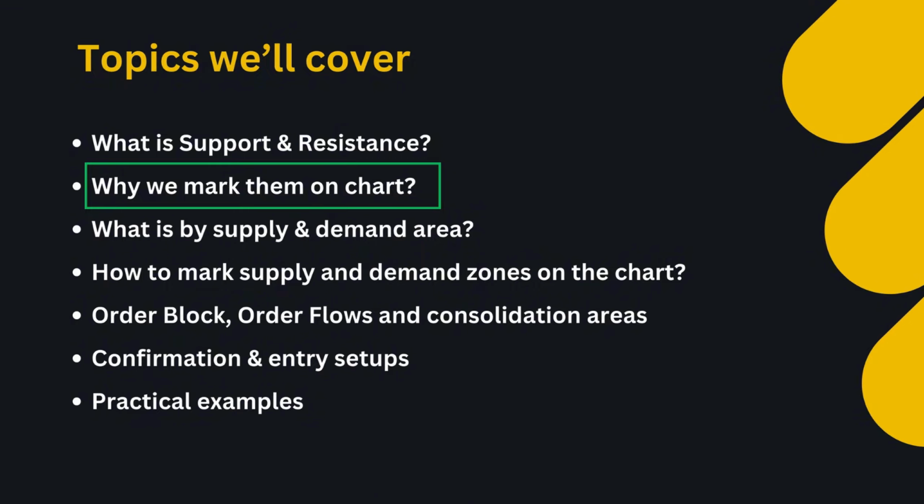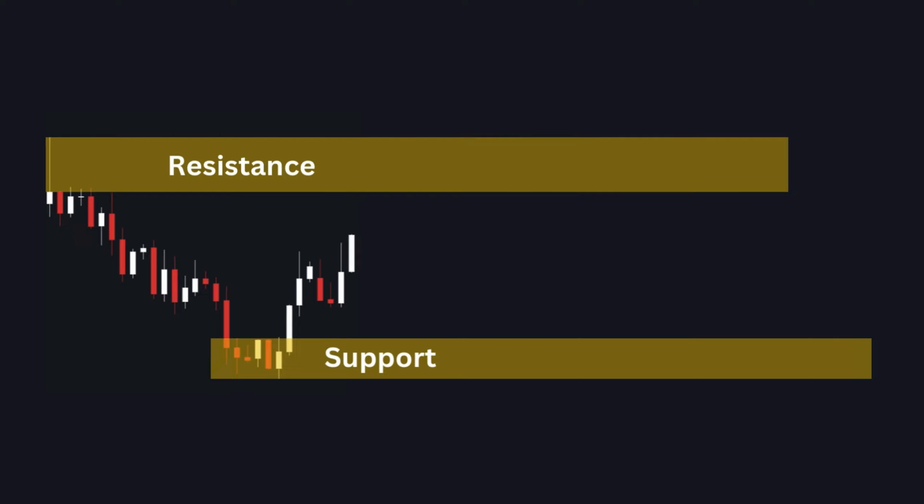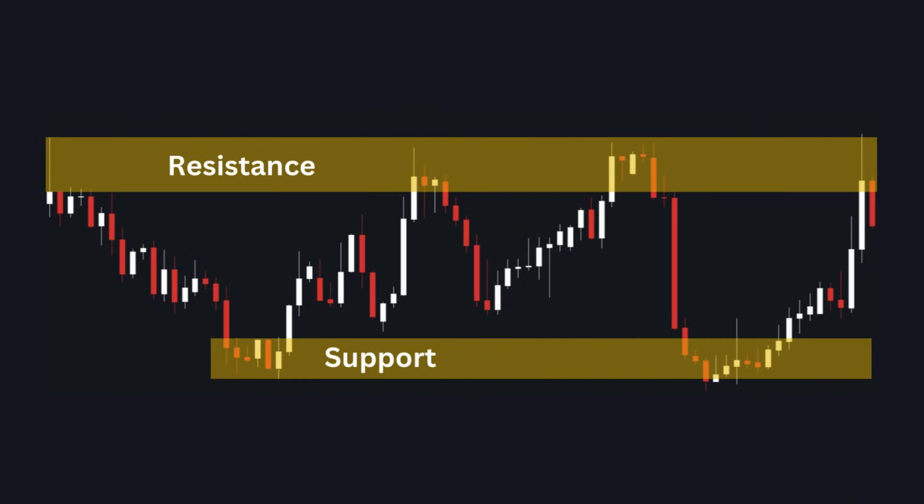Next, why do we mark them on charts? The first reason to mark them on the chart is because the levels that price reacted to before have a high chance of getting rejected again. So when price approaches these levels, we closely observe the price action and candle behavior in that zone for possible rejection. This helps us set our take profit targets, especially if they are higher time frame key levels, because we all know that a small reaction in a bigger time frame can be a major trend change in a lower time frame.